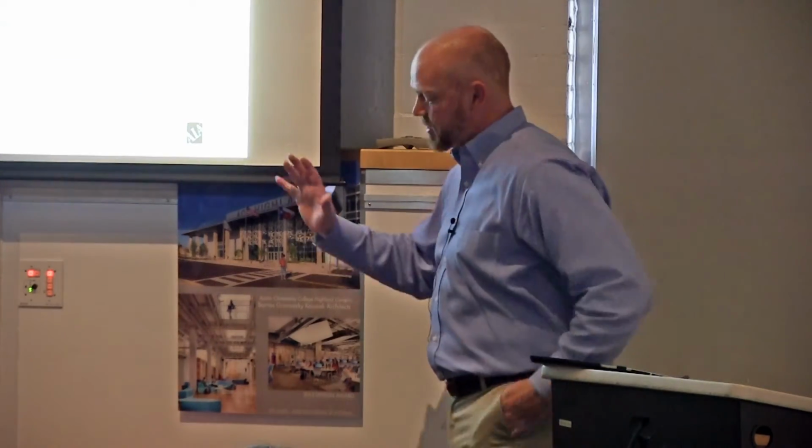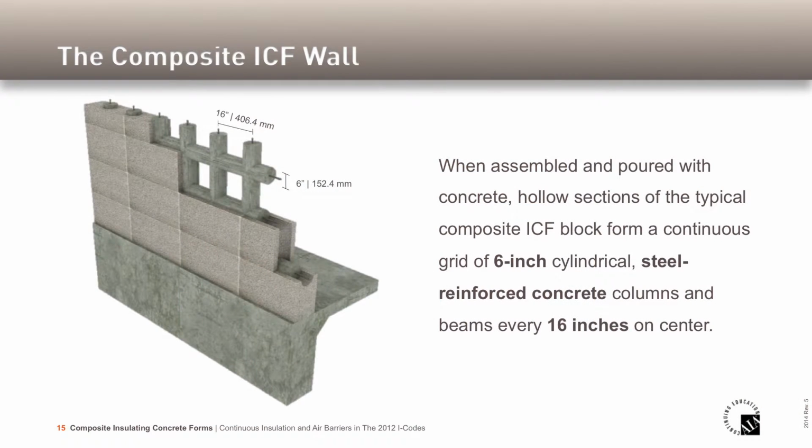Yeah, with our system, we find the contractors prefer a stack bond, and the reason we don't have a problem with it is because the adhesive that we use to hold the block together is actually stronger than the block itself. So in masonry, you generally want to avoid that type of structure. I built with masonry and sold masonry for about 10 years before I was here, and you want to avoid that type of bond pattern if you can, because you're lining up all the weak points. There, the mortar joint's the weak point. Here, the joint is actually the strong point. The adhesive actually marries those two blocks together.